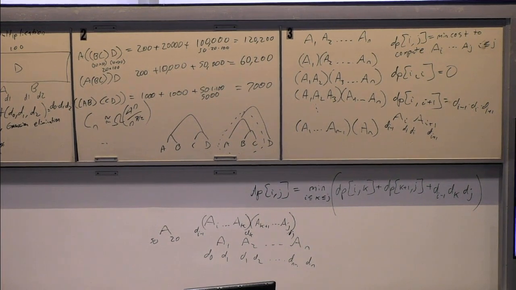And I think what you mentioned may end up being the thing, because as you'll see, when we compute the algorithm, we're going to compute the minimum cost for every pair of matrices, then every triple of matrices, and then every quadruple of matrices, and so on. Finally, we'll be left with the final answer, right? More questions on the recurrence? Do we understand where the cost function comes from? Yeah?